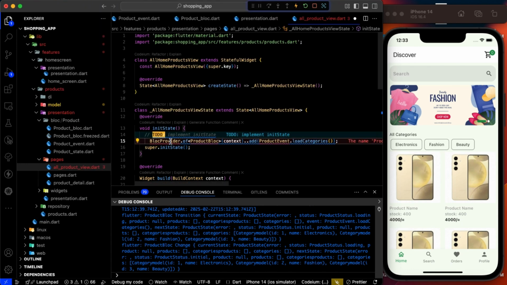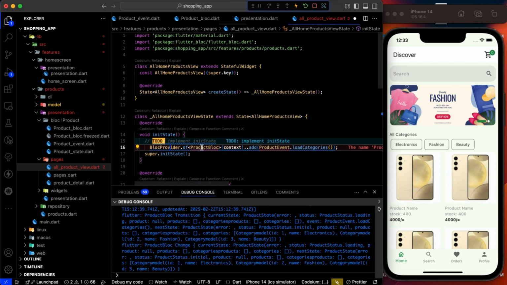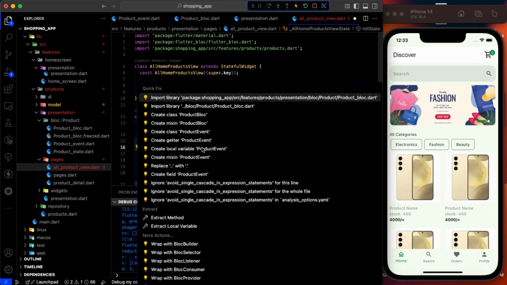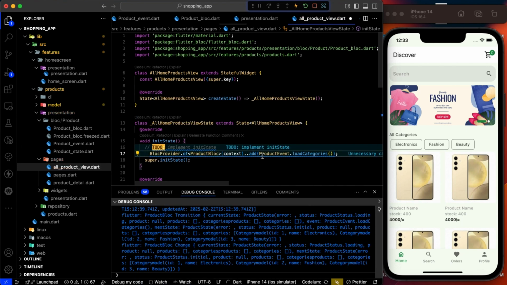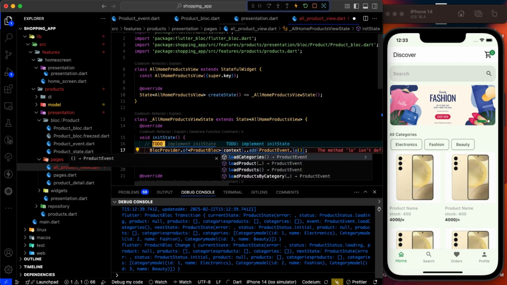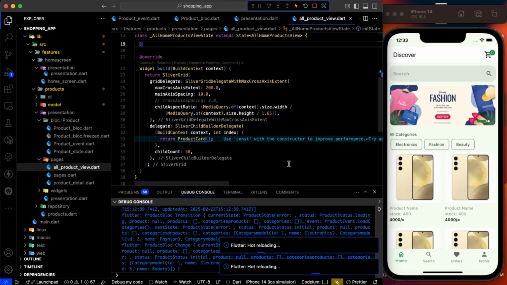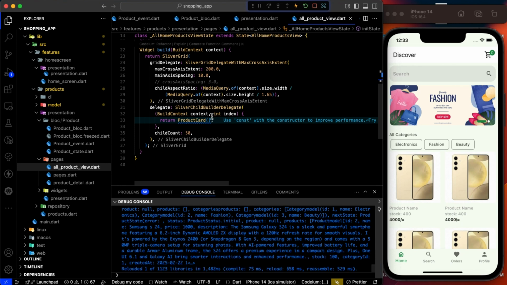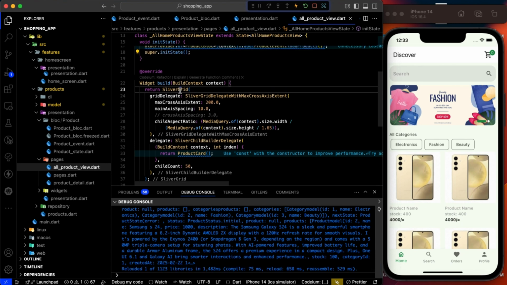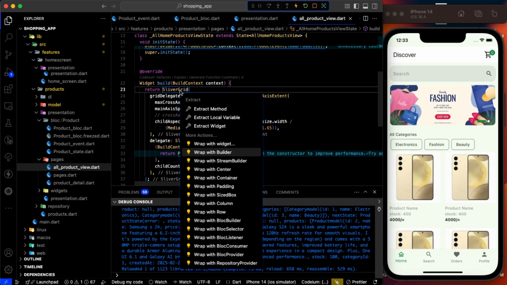and then here we're going to have the bloc, and then here we're going to add the event of load products. Okay, and what we're going to do here is this sliver grid we will wrap with a block builder.